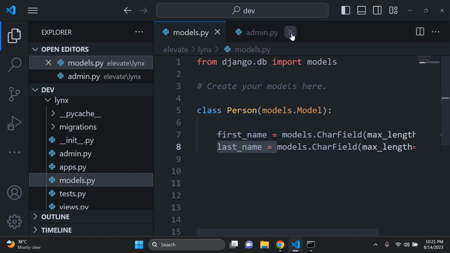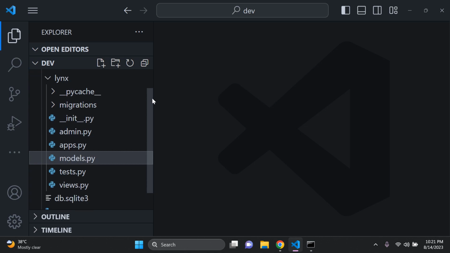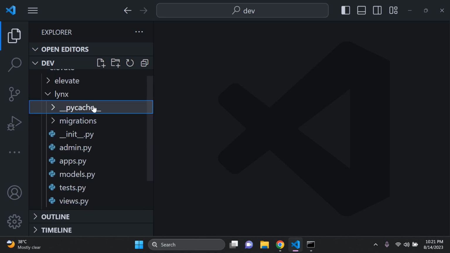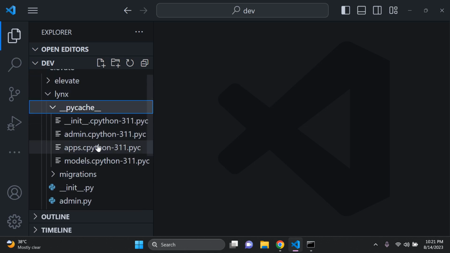Another thing I want to go through with you is how you can clear your cache. Here you can see under our app, Links, we have a cache. Now, let's say you're working on a huge project and you have a huge cache. This could significantly lower your application speed and performance. It's not really going to make so much of a difference, but if you have a huge application and you want to ensure everything's streamlined, it may be useful to cut off all of the excess dead weight, you could say. So let's say we want to clear our cache here.